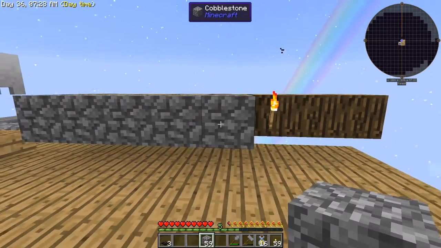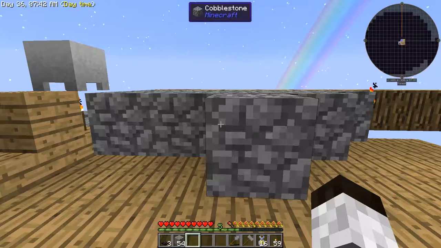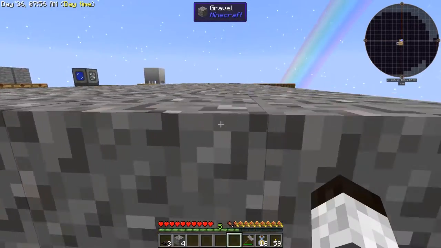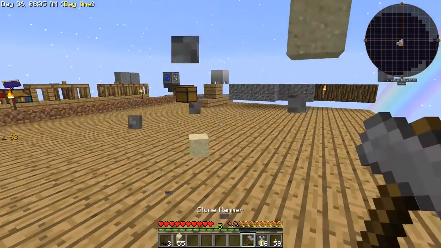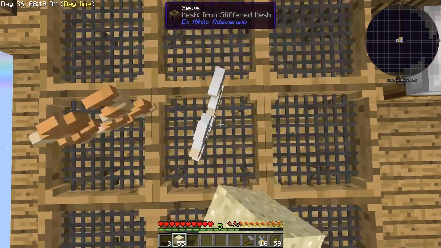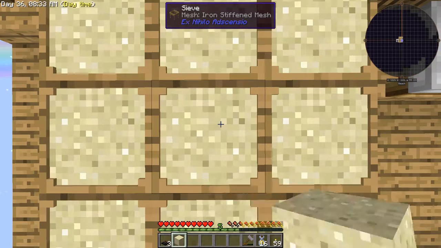Again. Stack of gravel. We'll see how it goes. Try to get some more redstone. Okay, well. If I picked up any redstone, it would show up in the bar down below because we don't have any other items like it.